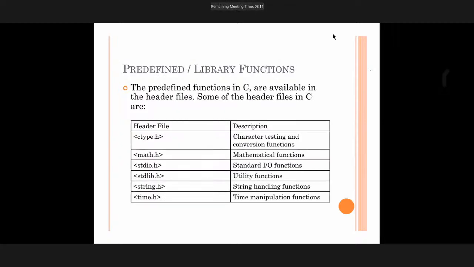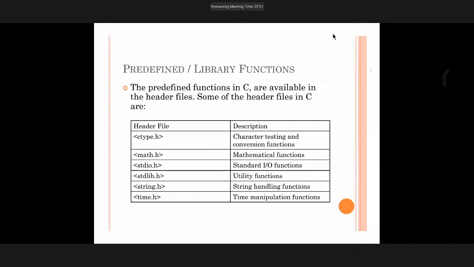The C programming language contains some header files: ctype, math, stdio, stdlib, string. You can perform all string handling functions using the string.h header file.